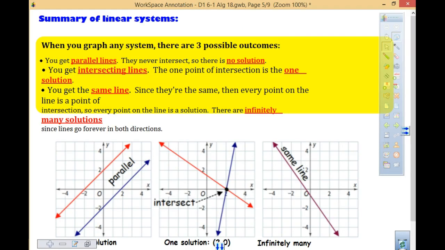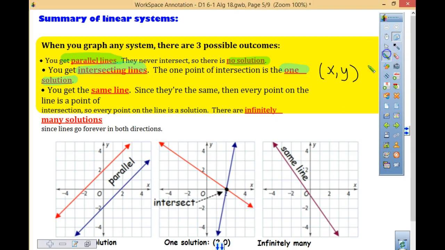All right, so 3 possibilities when we graph a linear system on the top of page 3. The first one, you get 2 parallel lines. They never intersect. Your answer is going to be no solution. If you have a no solution, that's when your lines are parallel. If the lines intersect, like we've just done on the last couple problems, that means that they had different slopes. You will have one solution. That one solution is going to look like x comma y. It's an ordered pair where you know what x is and you know what y is.